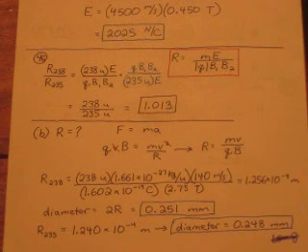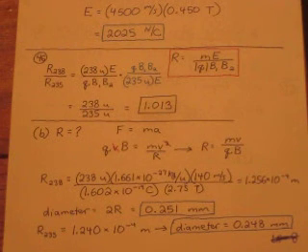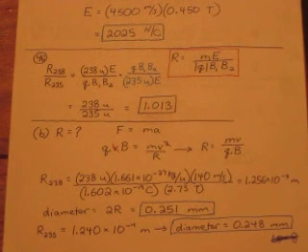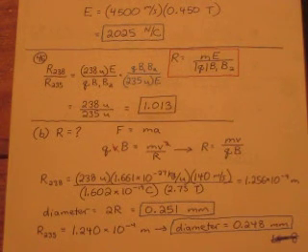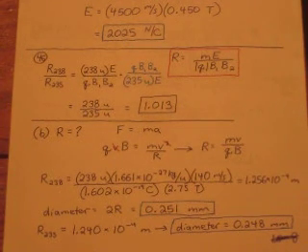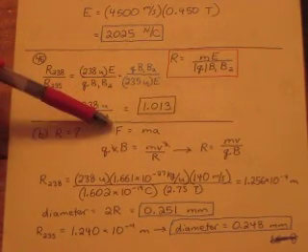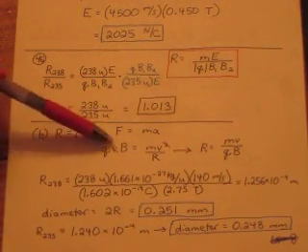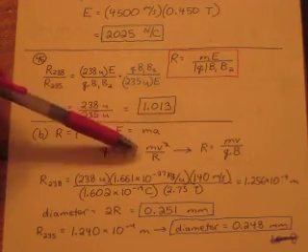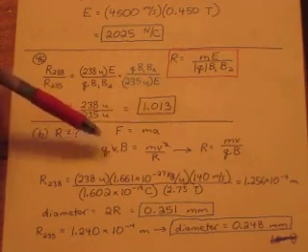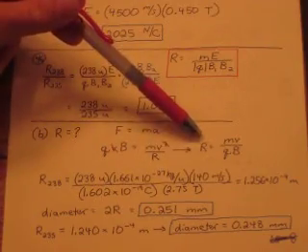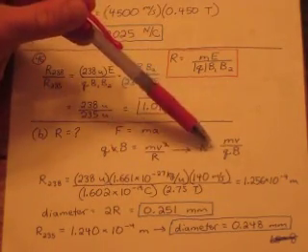Question B says singly ionized uranium ions pass first through a 140 meter per second velocity selector and then into a 2.75 Tesla magnetic field. Find the diameters of the arcs traced out by the two isotopes. Starting with F equals ma, the force is qvB, ma is mv squared over r. We see one power of v divides out, and we're left with the radius is mv divided by qB.